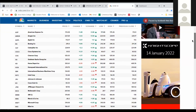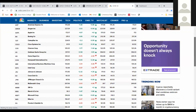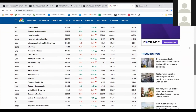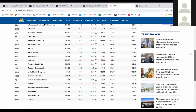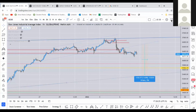Now, for people that are very technical based with their strategy, they can always look at earnings reports as it relates to whatever they trade. So for Dow and other indices, I like to look at earnings reports every now and then, or especially when a lot of volatility is at play, so I can get a gauge of how my technicals could blossom or fail. And as we see here, we have a mix of good and bad in terms of earnings. So there's no wonder there was a lot of indecision when it came to the markets on NFP, okay? No wonder it was like that. Let's get back to the zoom in here.